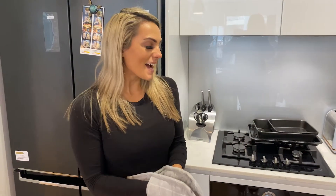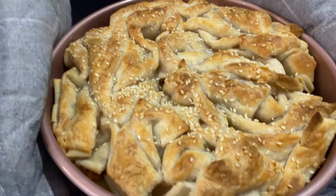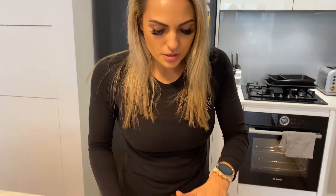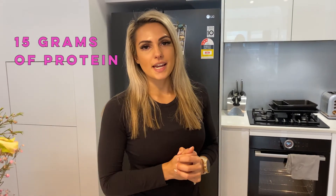So guys, it has been about 45 minutes and our pie is cooked. As you can see, it is all brown on top — I actually turned up the temperature for the last 10 minutes just to make it all crispy. This pie looks so delicious. It is very brown and all the veggies in there look super delicious as well. So this is my Moroccan Blanket Pie and it serves four. Per serving, it is 25 grams of carbs, 15 grams of protein, and 10 grams of fat. The fat comes from the pastry and also the little bit of oil used in cooking the vegetables.